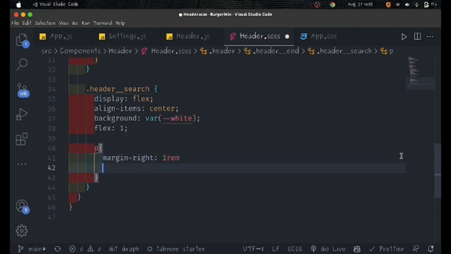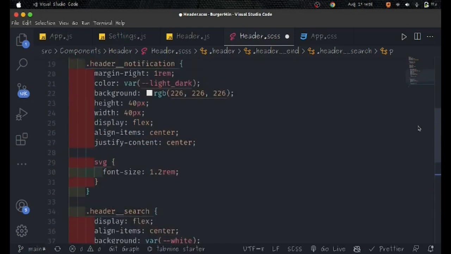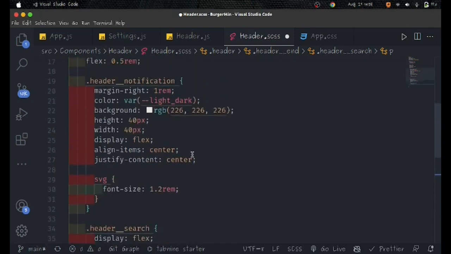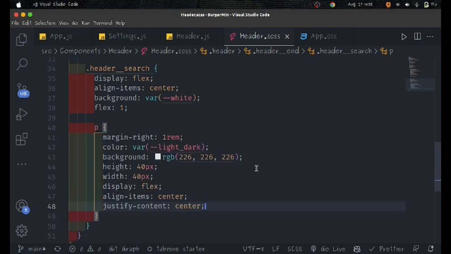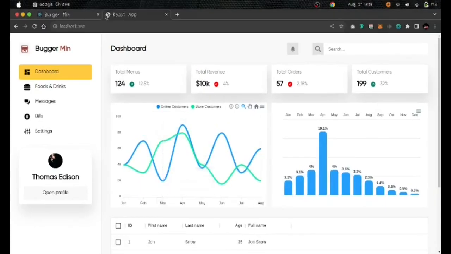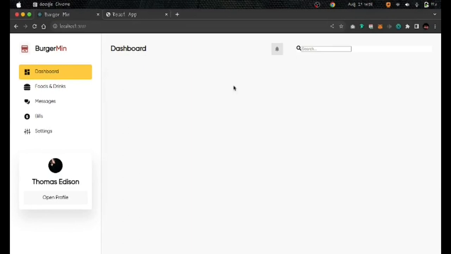And I think I'm just repeating my styles. This, I'm just going to copy it and now paste it here like this. Let me go back to the actual build like this. Yeah, this is what I was talking about.